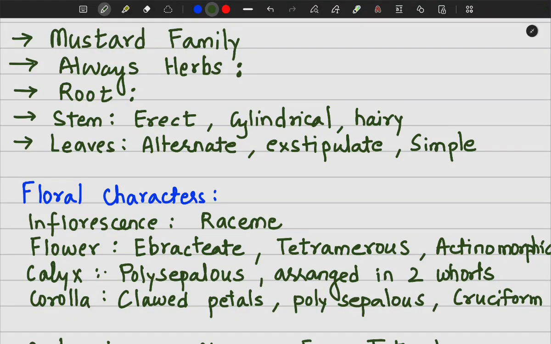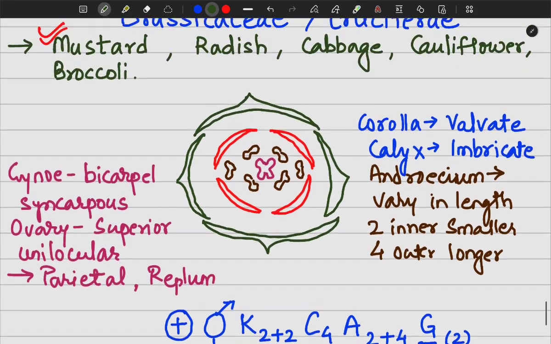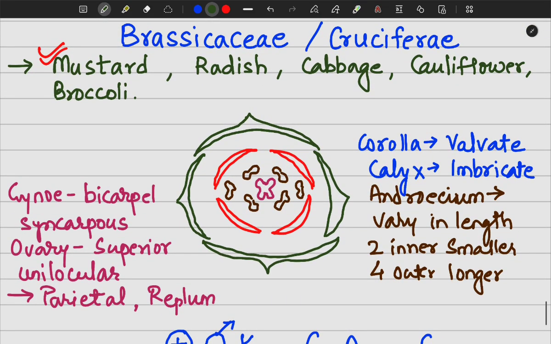In this session, we will continue with the Brassicaceae or Cruciferae family. There were some important floral and vegetative characteristics which were left to be discussed, along with some corrections to be made. In the previous lecture, we studied the Brassicaceae or Cruciferae family. Please make a correction. In the androecium, we studied that the stamens vary in length, and I told you that the stamens are arranged in 2+4 condition. So please make a correction here.